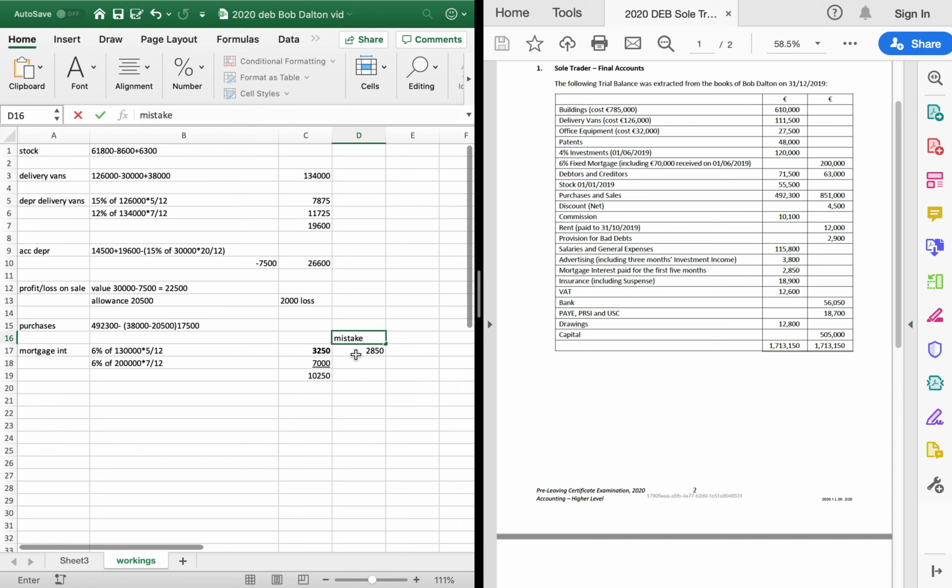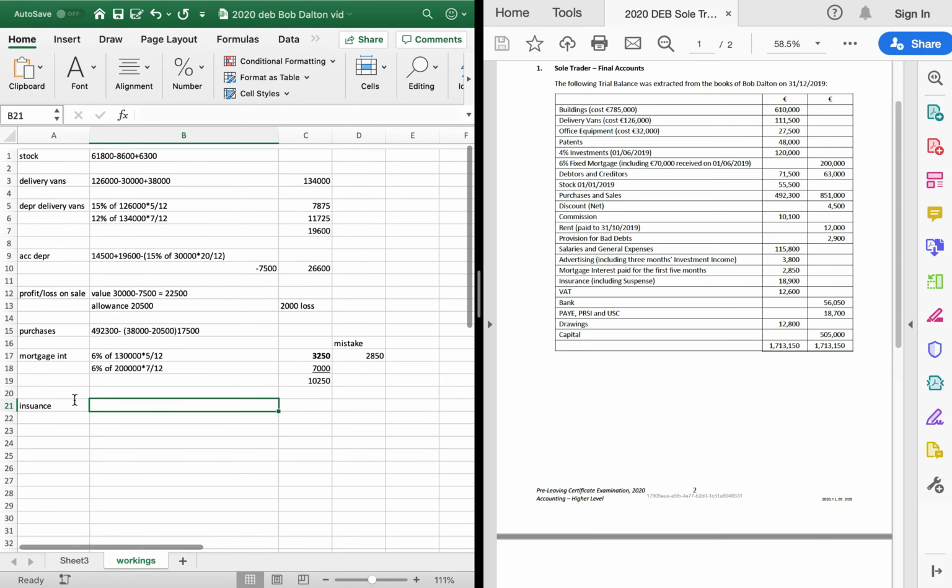Okay, so the difference between those is 400 euros. So we've added on 400 onto this 2,850. So that means this goes up by 400. So it's 400 bigger than this side. So the debit side at the moment is 400 bigger than the credit side once we've changed this to 3,250. So to make it back equal, we have to take 400 away. So insurance 18,9, we have to take away 400 to make it continue to balance.